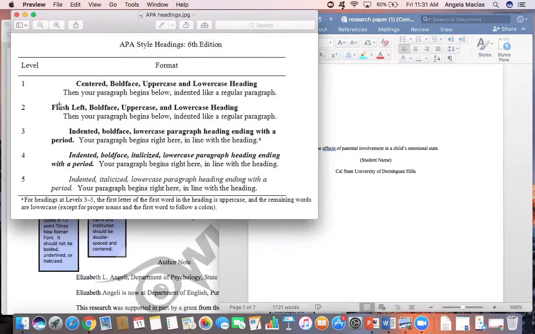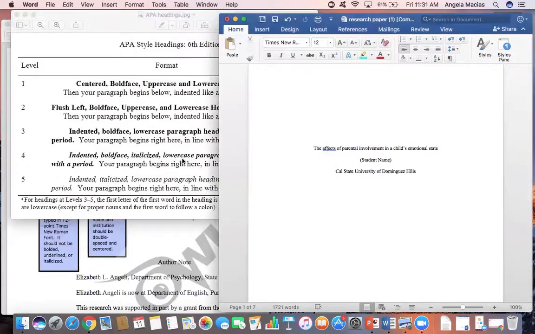Now, depending on what kind of paper you're writing, you may only get to level 1 and or 2, but if you're writing a more extensive paper, then you may get all the way to 4 and 5. In my thesis and my dissertation, I was using level 4 and 5 headings all the time. But those are very long, detailed papers, so it really depends on what you're writing. If you're writing a short research paper, like the one we're going to look at, often level 1 and maybe some level 2s is enough. So first, we're going to look and see if this person is following that.